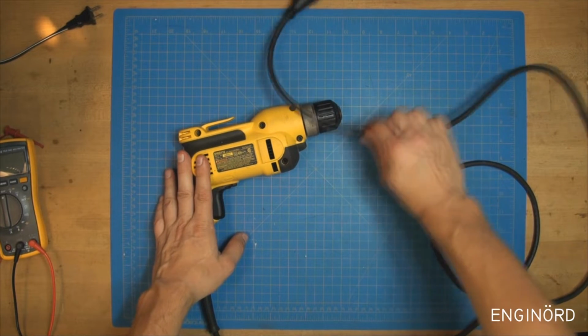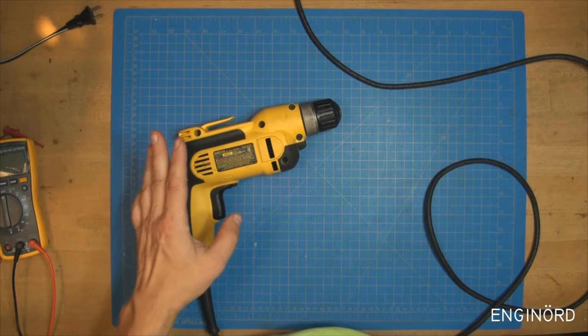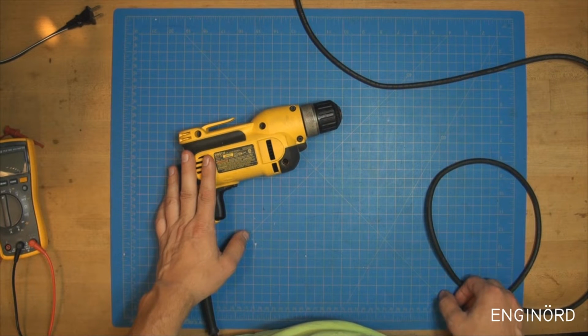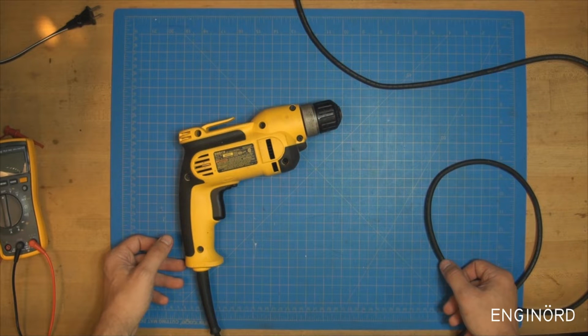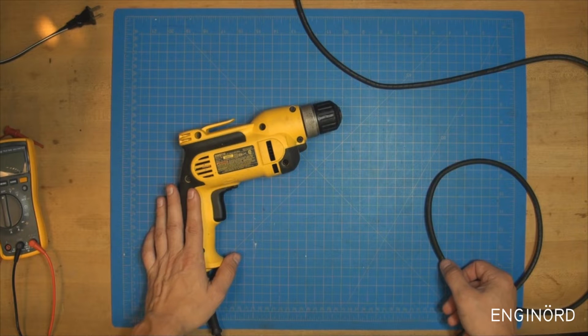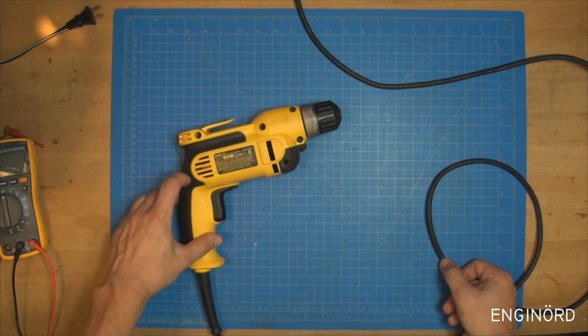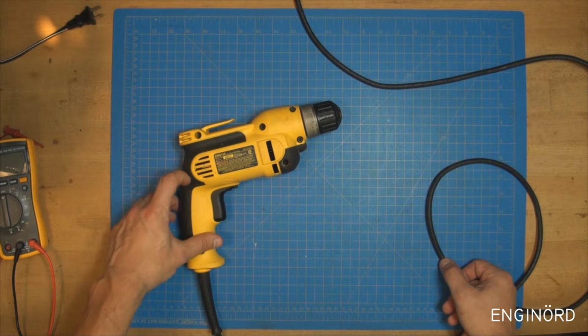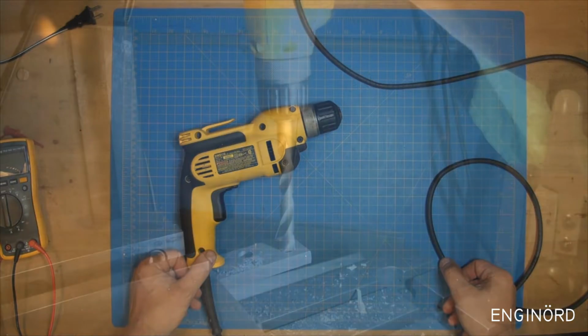So the drill was handed to me by a friend, and he described it as it's got issues at high torque when you're using a large drill, a 10mm 3/8 maybe drill. I did some testing in 3/8 thick steel, and I had no issues drilling a 5/16 hole. And then when I was using the 1/2 inch, this is what happened.